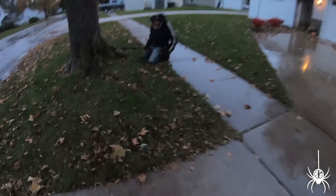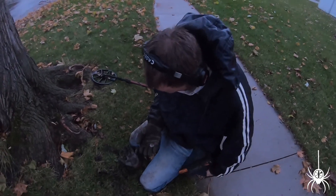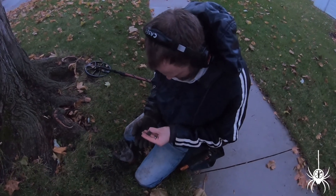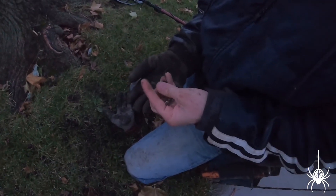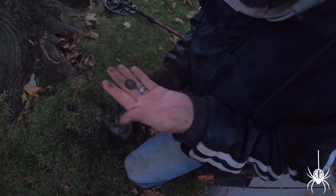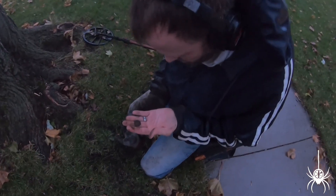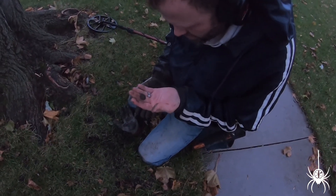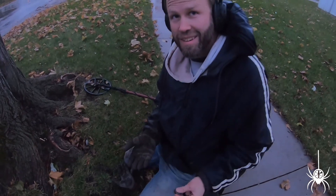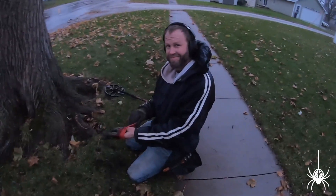Casey just dug a nickel and I think he joined my club. Casey got a buffalo nickel right before dark. It's got a date but I can't read it — it's getting too dark. This has been nuts — no Jeffersons, it's all buffs and V nickels today between all three of us. Insane. Especially you. I need to go buy a lotto ticket. Legendary! All right, on to the next.